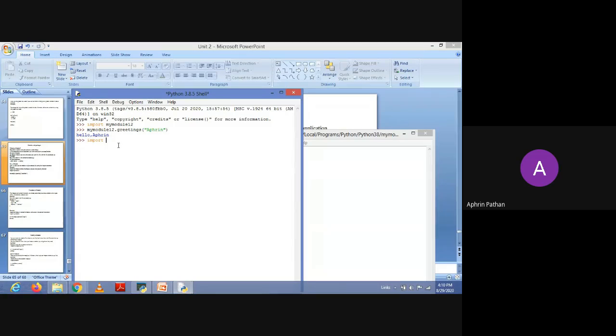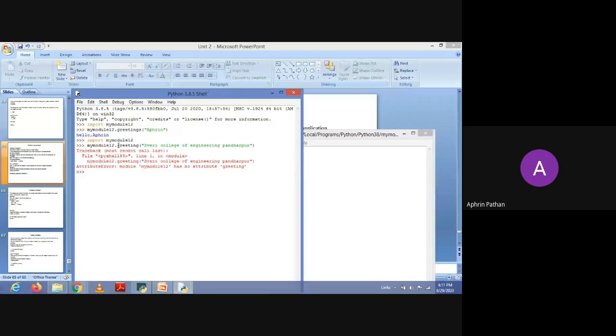Import my module 1 2, then enter. My module 1 2 dot greetings, and in double quotes I write Swari College of Engineering Pandharpur.